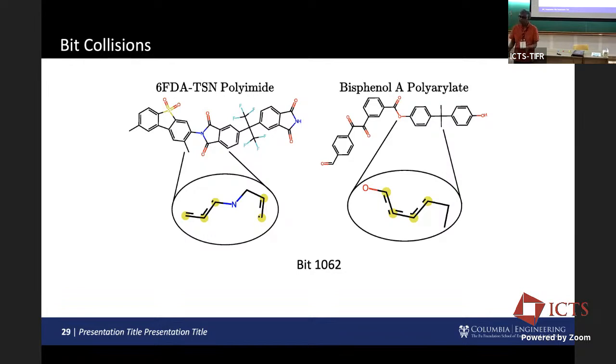The computer scientists don't care about chemistry. They say hash everything. And when you hash everything, these 2 fragments appear in the same bit, and they're clearly very different chemically. And so the assumption is both those groups affect permeability in the same way, which you and I know with even basic knowledge of chemistry cannot be true. So hashing really messes everything up because it takes things that shouldn't be together and puts them together.